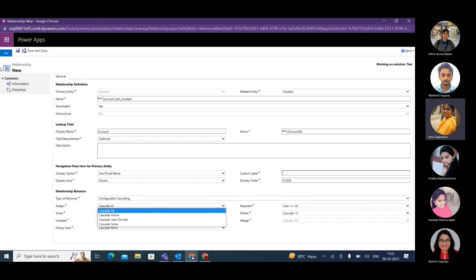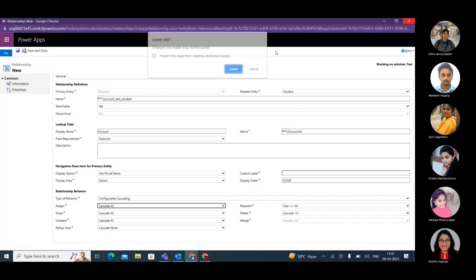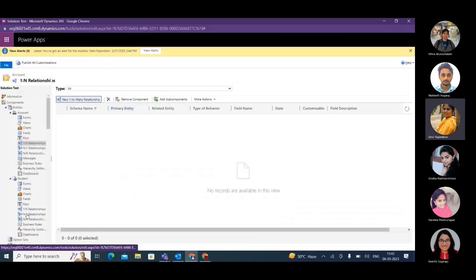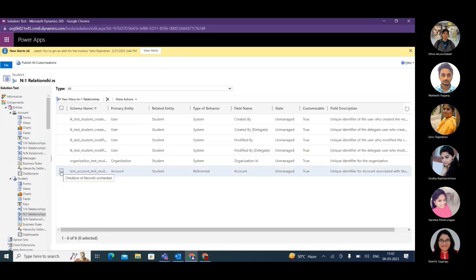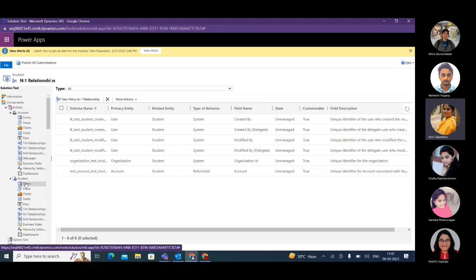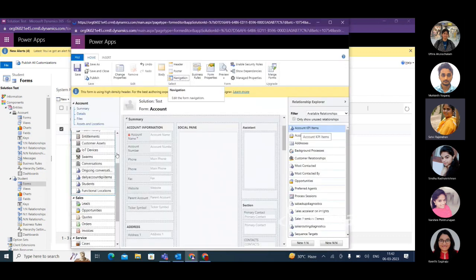I am going to create a one-to-N relationship. Just save and close. It will create the N-to-1 relationship in the student one, so it will create the field also in the student entity.